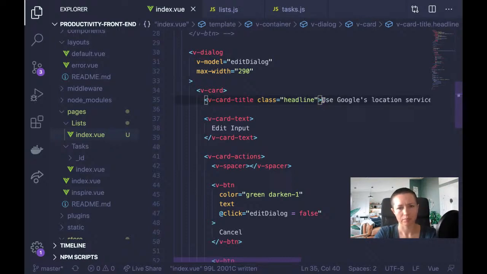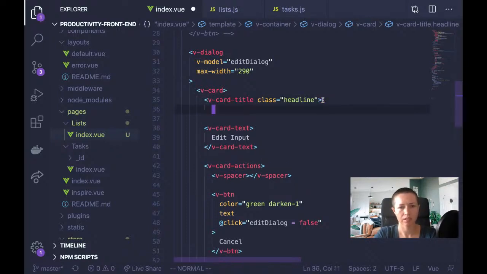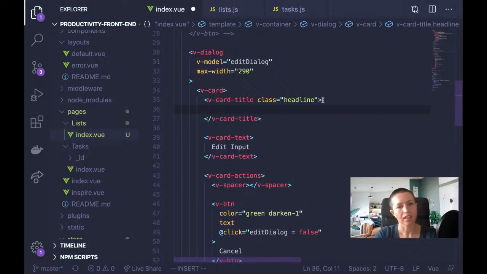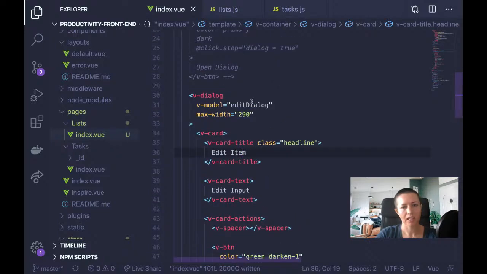So let me close vCard title, and this will be edit item, and then this is going to be changed into an input box. That's just placeholder text. Okay, and now to open this, I need to set this to true.